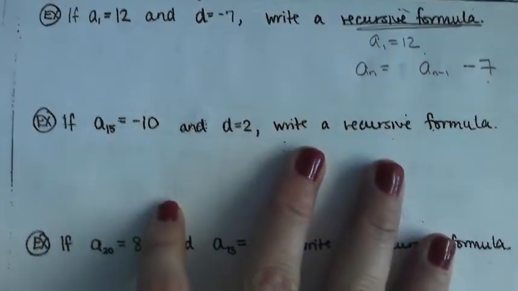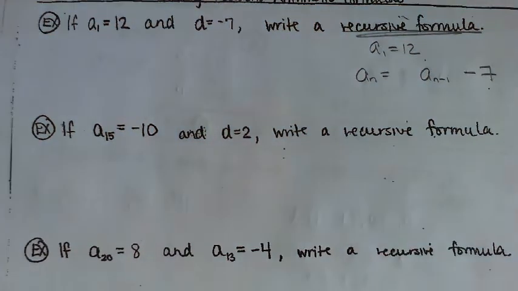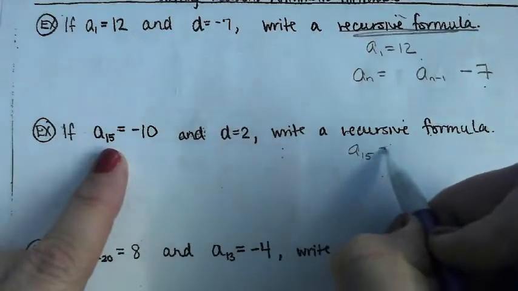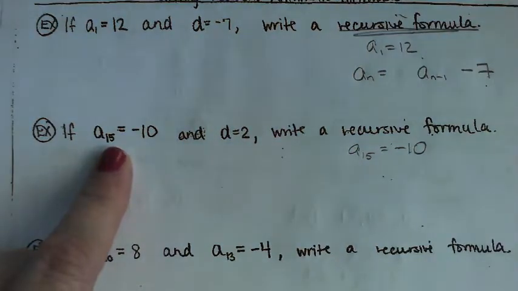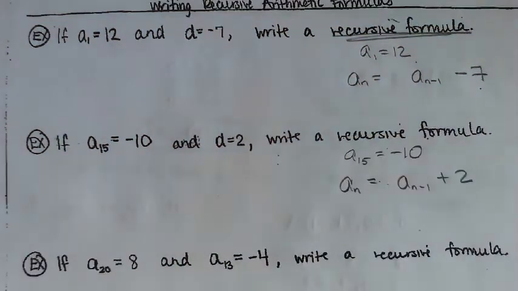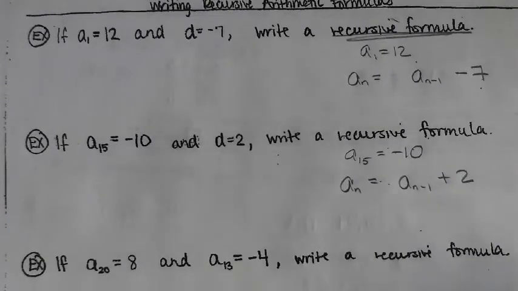For the next exercise, I think there's a little bit of disagreement, but debate, I guess, as to whether a recursive formula needs to give you the first term. And some people will say yes. I think I'm on the side of the fence where I don't think so. I think you just need any term. So I would be fine with a sub 15 equals negative 10. And then to get any term, you just take the term before and add 2. But there is a camp of people that want the first term to be the given one.